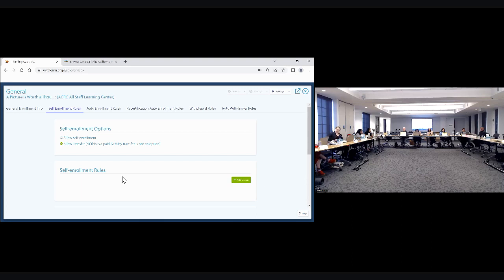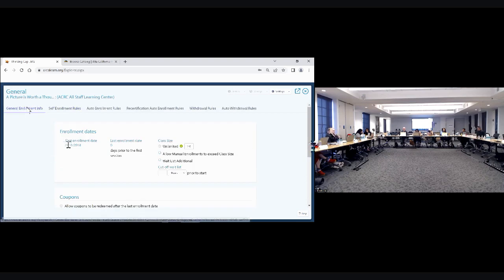Right. Okay. So go to the general enrollment information. What do those settings need to look like for that to work? You're asking because you'd like to put a time limit on when they can transfer? No, I want them to be able to transfer and not call me and email me and say, I can't come, it starts in 10 minutes and I've got an emergency. I want them to be able to transfer. And I think the general enrollment information tab, if you click on that, will not let them enroll.